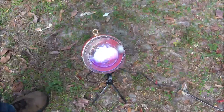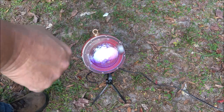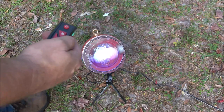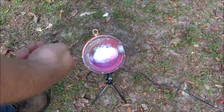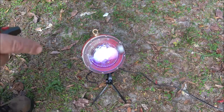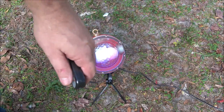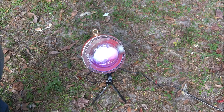Now, I don't know if you're going to be able to see any of this, but I can't remember which one it is. I think it's this one. Yeah, that's the one. And it does all kinds of stuff. We can stop it, start it. I know you're not going to be able to see it in this, but we'll do it when it gets dark. I'm done out here for now, so I'm not sure what this is for. Maybe for the other one. Maybe you can see it on my hand. It's working. Anyway, this thing's cool because it does clear up in the trees back there behind the house.